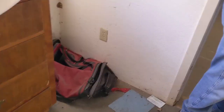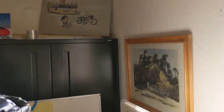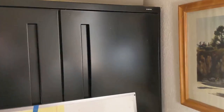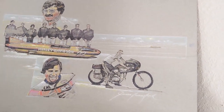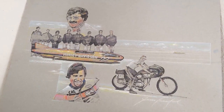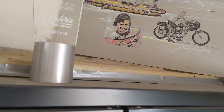I have a nice home and everything, but there's very little in our home that we have racing. So if I have racing stuff that I think I want to keep out and take a look at every once in a while, it comes in here. This thing's filled with memorabilia.